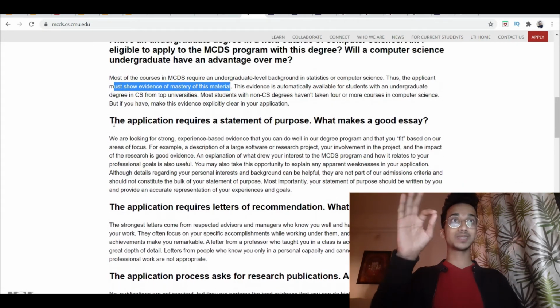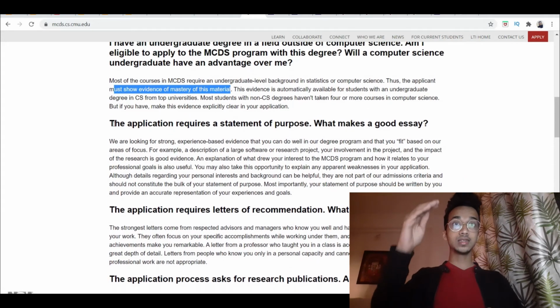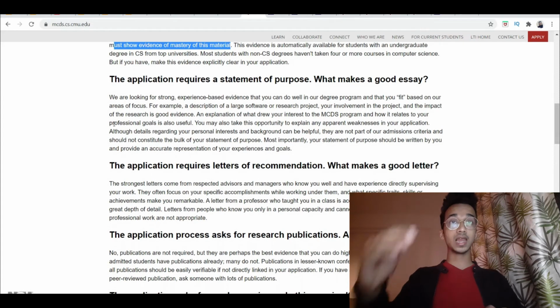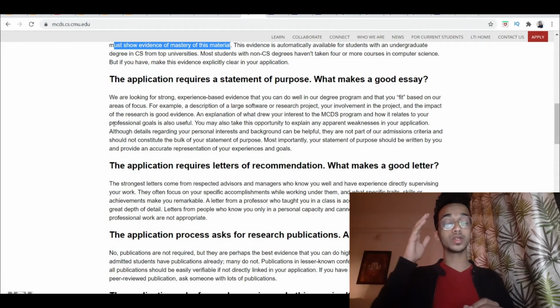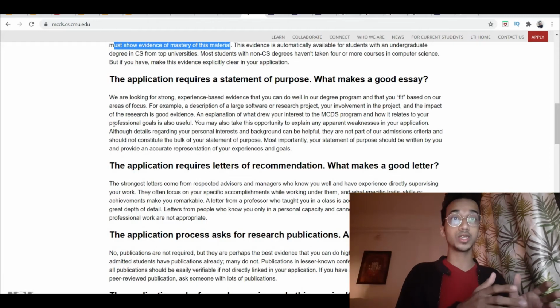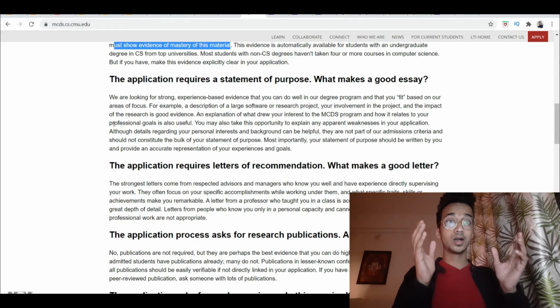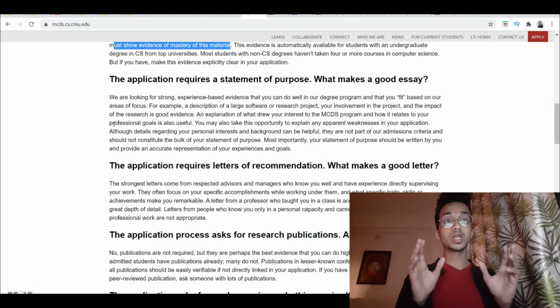Just based on the aspect of college courses. In this way, you have to analyze many other components, like what's the average scores like? Are they preferring work experience? Are they preferring high CGPA? Are they preferring research publications? Are they preferring my undergraduate major in a particular course?